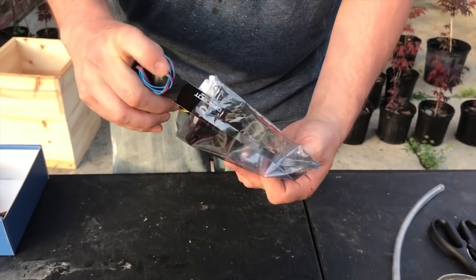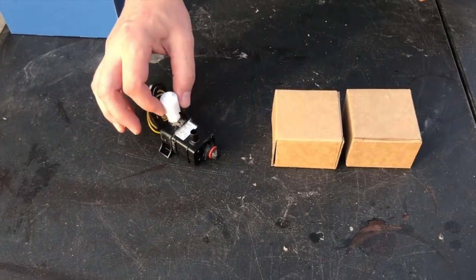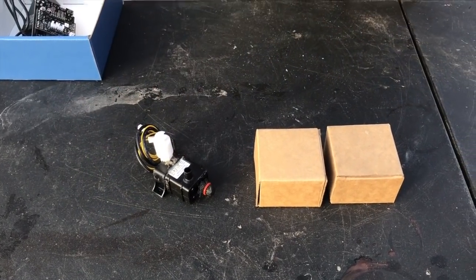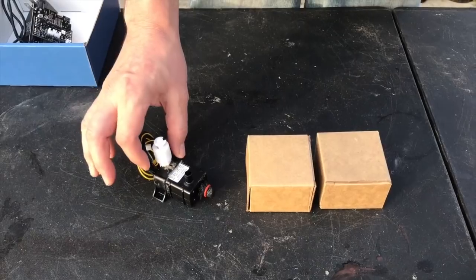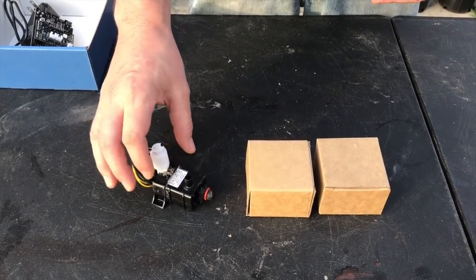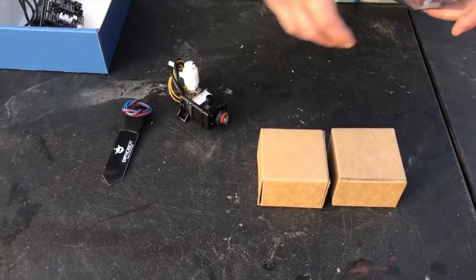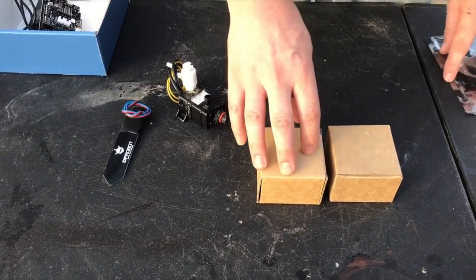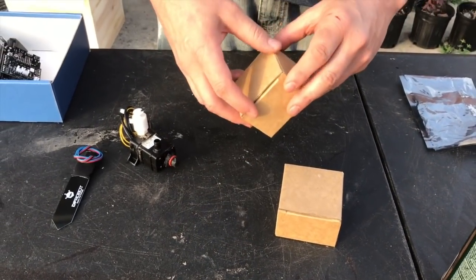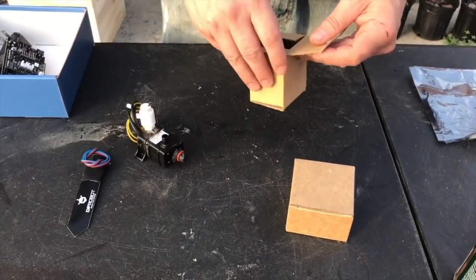The first thing we've got is a sub-assembly pump with a level switch glued to it. It's a little bit ugly, but it works really well. That's going to go on the bottom of the reservoir, and we're going to use this level switch to tell us when the water needs to be refilled. Here's our moisture sensor — we're going to use that to water on low moisture. Alternatively, we can set the reservoir up to water on cycles and by other triggers as well, but in this case we're going to use the moisture sensor.